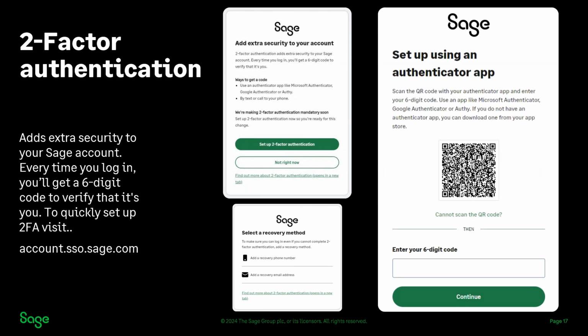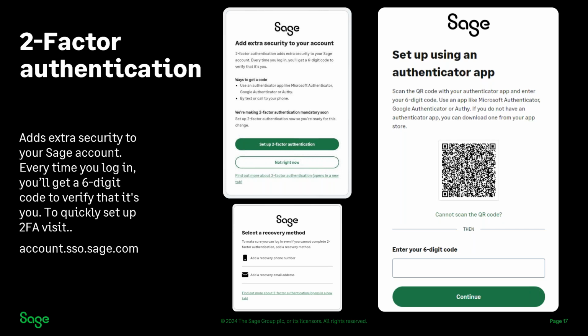So next, coming soon, you may have also already been prompted to set up two-factor authentication recently when logging into Sage Accounting. And this will become mandatory in the next few weeks and is essential to keeping your data safe and improves cyber security. 2FA prevents anyone but you accessing your account, even if they know your password. And at Sage, it's our job to keep your data safe. So we have made it easy to set up two-factor authentication.